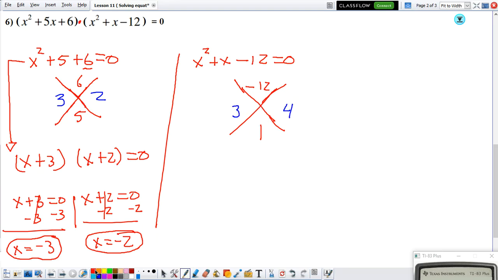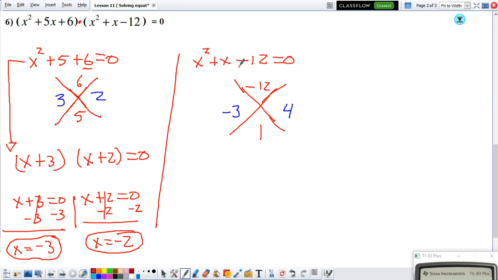Now you know that your multiplication is negative, so one of them has to be negative. I'm going to set negative 3 because if you add them up, you have 4 minus 3, which is 1. If I would have set it up the other way, that would not give me 1. Negative 3 times 4 does give you negative 12. If you add them up, it should give you 1. Negative 3 plus 4 does give me 1. So we're going to move on.